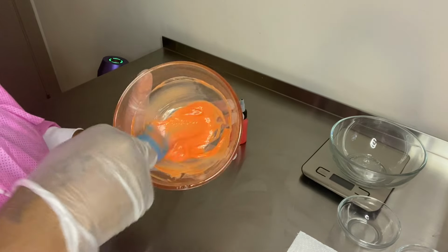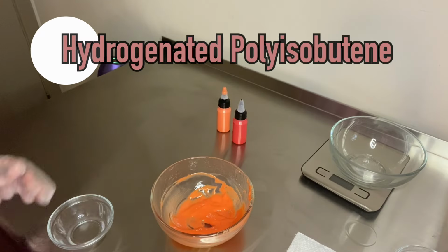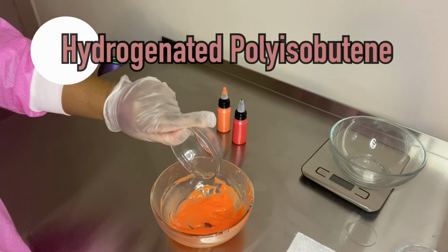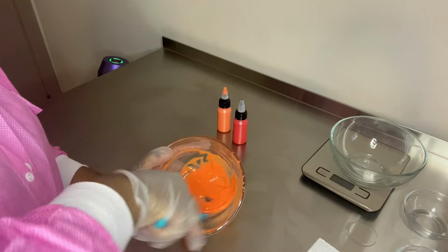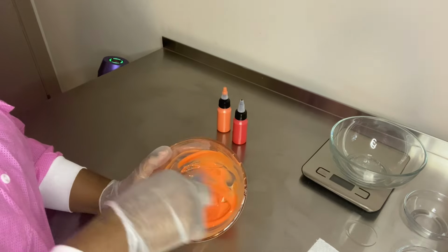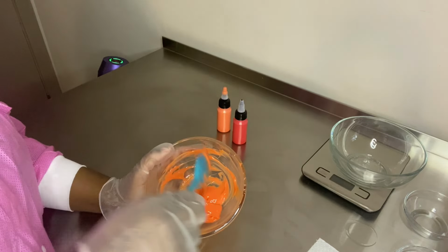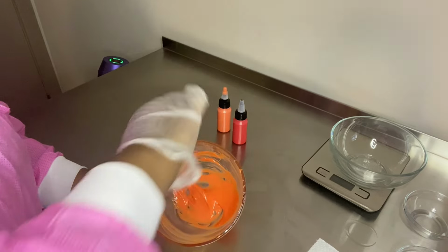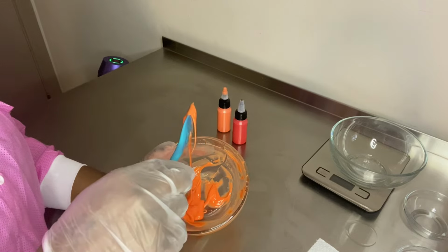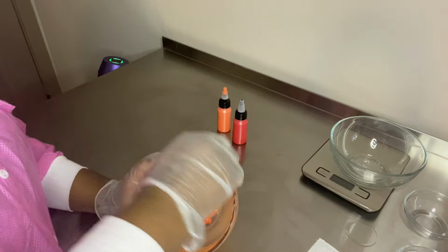A lot of you ask me why I don't use oils, and I do use oils. I just wanted to show another technique or another way of making lip glosses without oils for those of you who have customers that are allergic to different types of oils, and also for those of you who just want an overall more universal product that anyone could use, where it's allergen free and you don't really have to worry about any issues when it comes to being allergic to a specific type of oil.